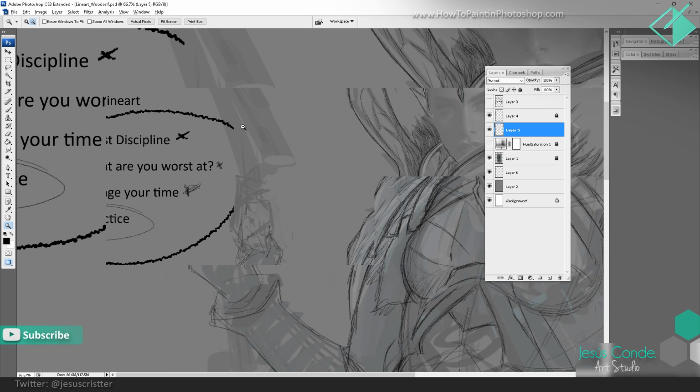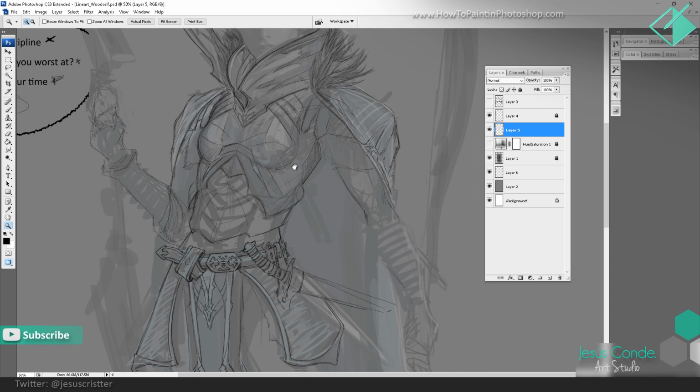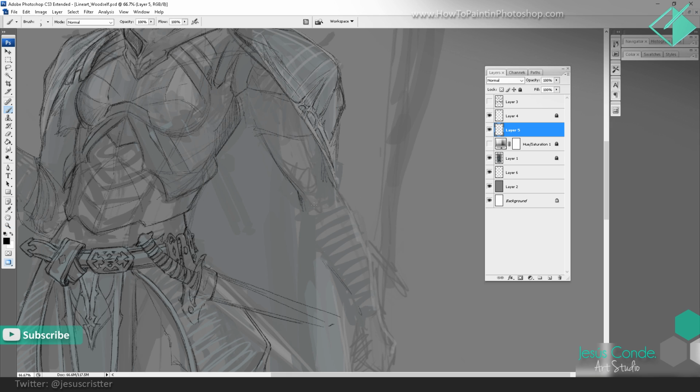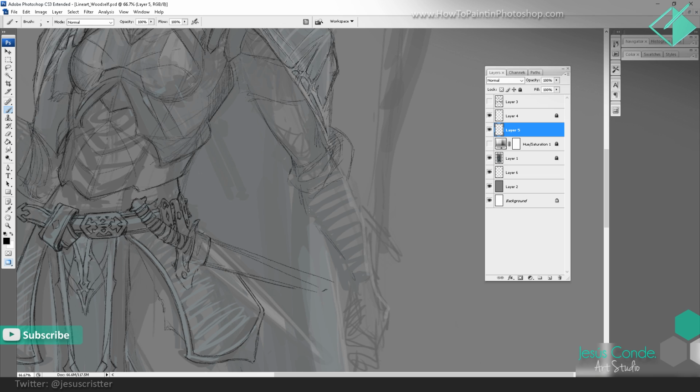This is just a sketching there. What I think it should be now. Some cloth here and the piece around the elbow. Something like that. Yeah, something like that.